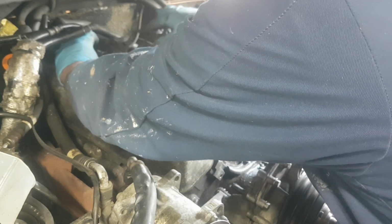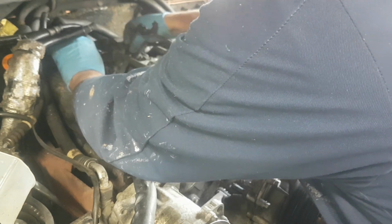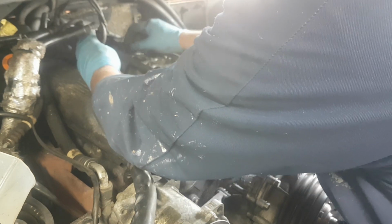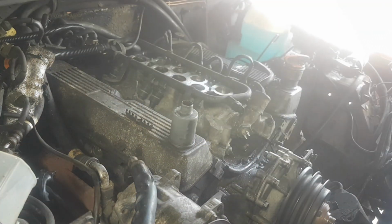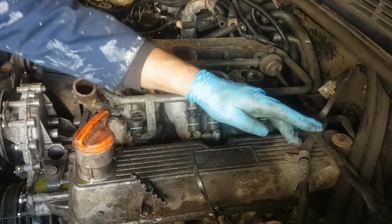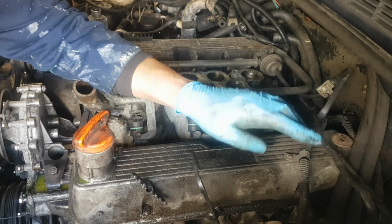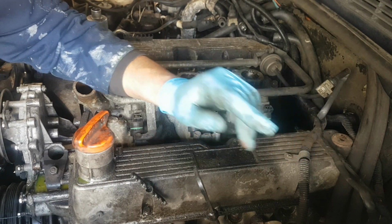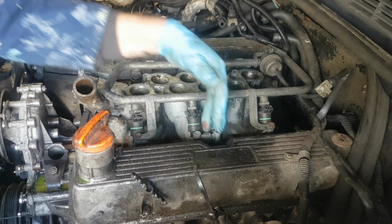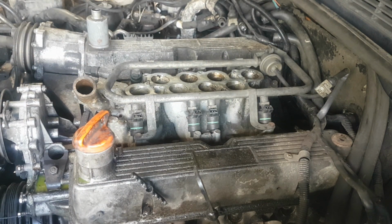Right, that can come right out through there. So that's one bank of injectors and their associated wiring out of the way. You can go up there. I'll do the other bank as well. I don't know if you saw any of that. Now the loom is attached to the top of this manifold here. I can get that one out, and then I'm going to start undoing the 12 bolts that secure the inlet manifold. And I'll take the inlet manifold off, complete with its fuel rail.